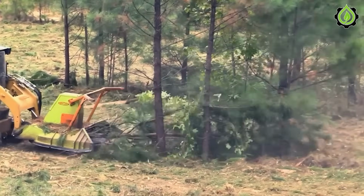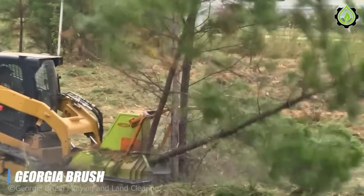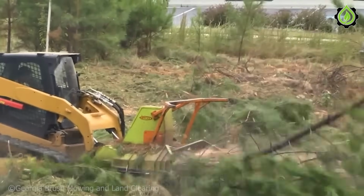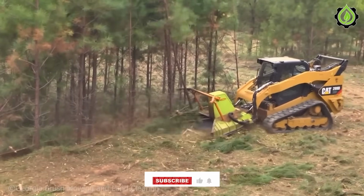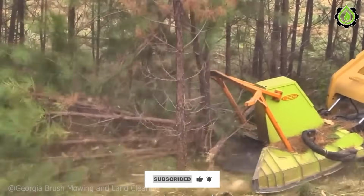This machine will revolutionize the way you work. Meet the Georgia Brush, a compact powerhouse that will leave you speechless. It chews through trees like a beast and makes mulching effortless. If land management is your game, this is the tool you can't afford to miss.